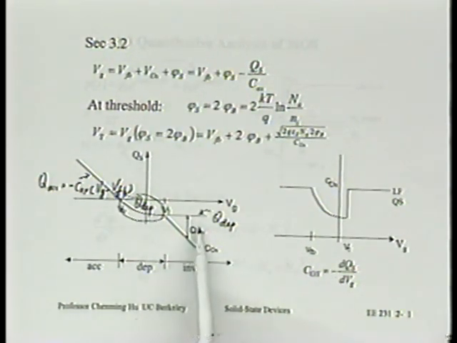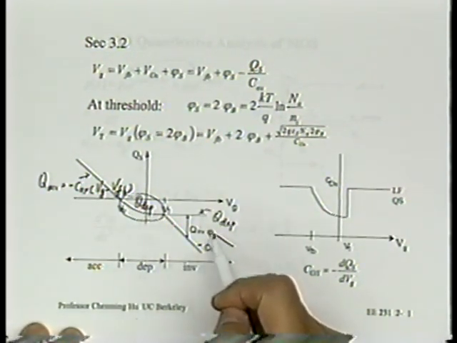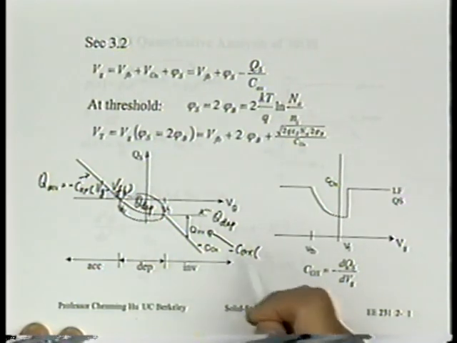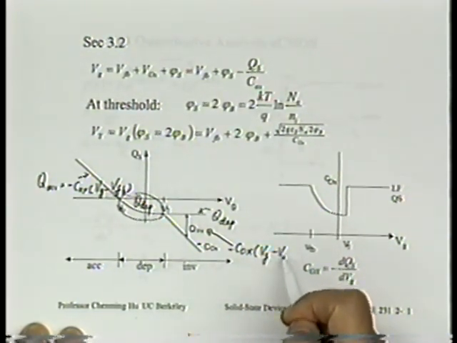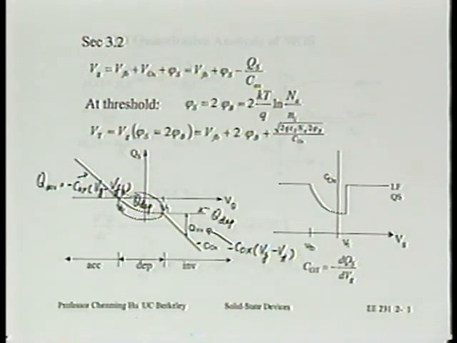On top of the depletion charge, however, we now have a second component to the substrate charge. We call that inversion charge, because we have an inversion layer. There are now electrons in the inversion layer. And that charge is equal to minus Cox times (Vg minus Vt). Right? So again, we see a Q equals C V relationship. This time the V is offset by the threshold voltage. And altogether, we have the solid curve, Qs as a function of Vg.